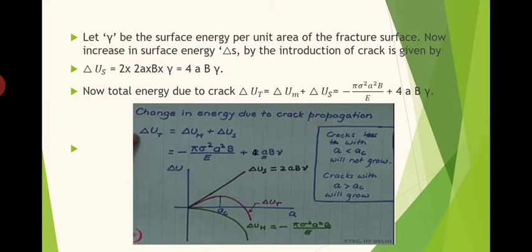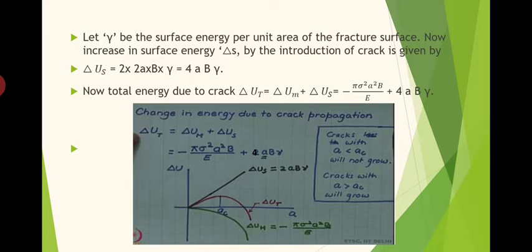At lower stresses, why is the crack not propagating? Because of that crack introduction, some free surfaces are generated within the material. So some surface energy is being created, which has a positive value. That positive surface energy is nullifying the negative energy decrease caused by the mechanical energy. That's why the crack is not getting any energy for propagation.